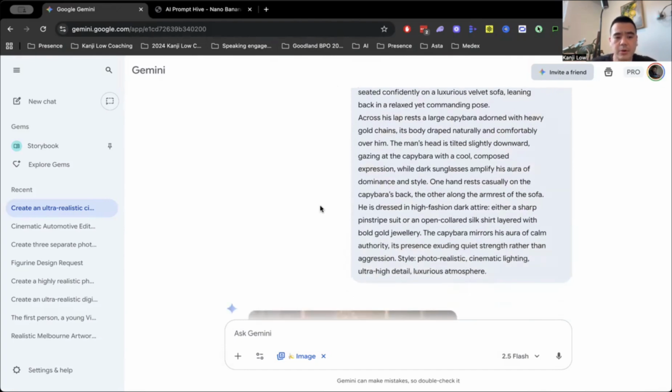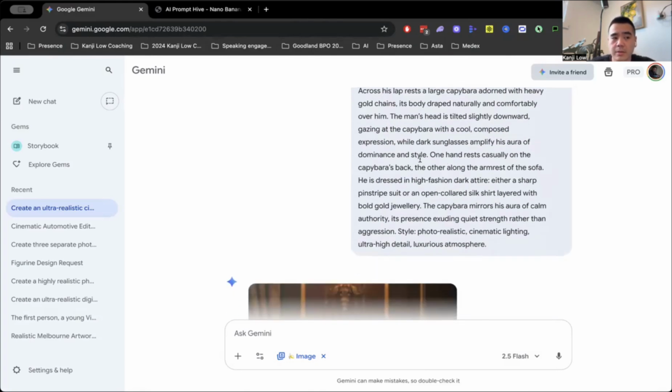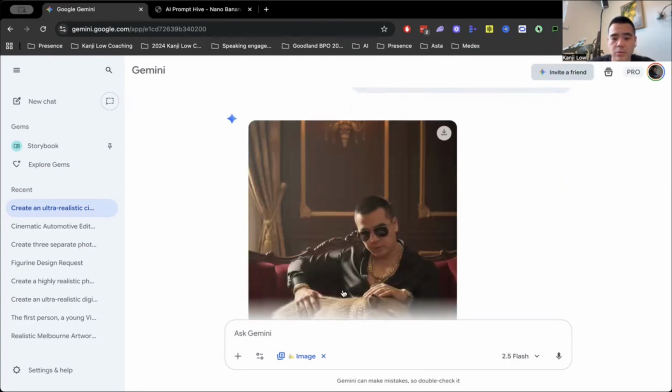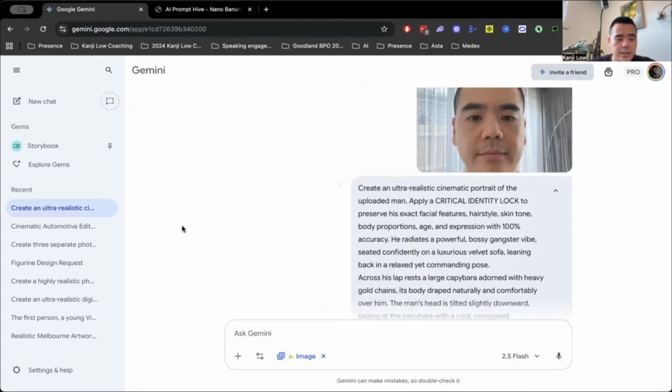And especially because of the upgrade, you also get things that are a little bit more high quality. You can get ultra high detail and a luxurious atmosphere. The more specific you are with the prompt, the more you'll get this kind of output. So that's the structure of the prompt.